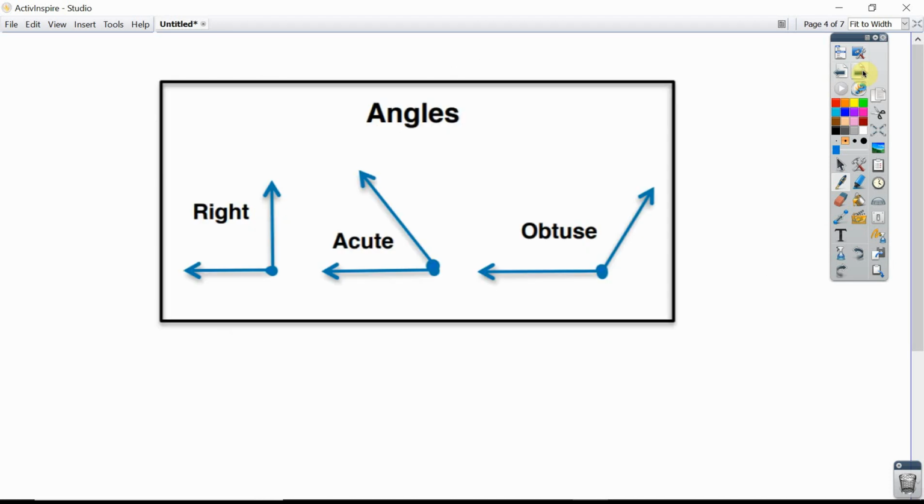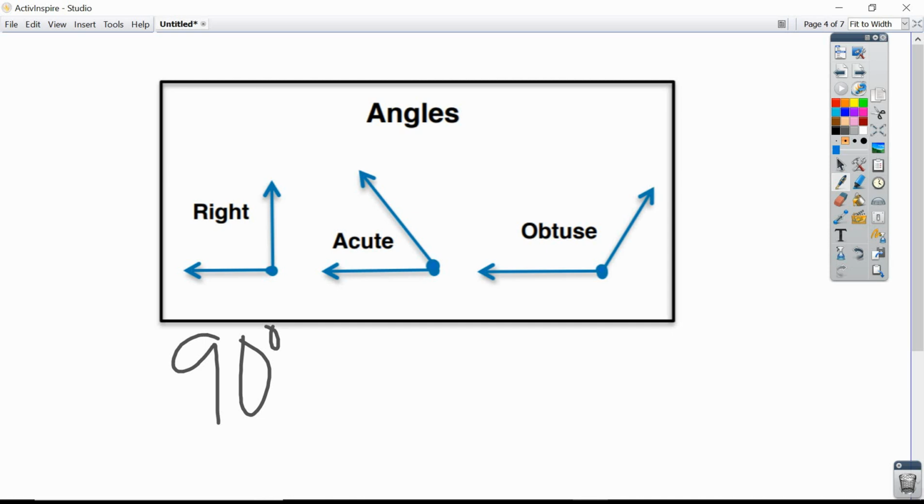All right, let's move on. Angles. Angles was in my last video. And I just want to remind you that a right angle has, well, if you can see here, 2 rays coming out of 1 point, and it forms a 90-degree angle. And that makes like a perfect letter L, perfect corner or edge of a square rectangle.